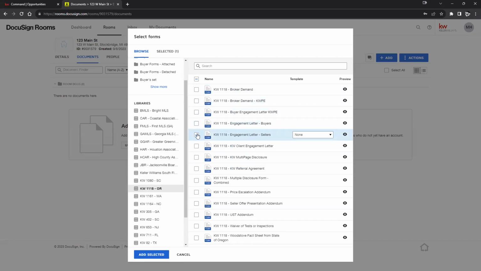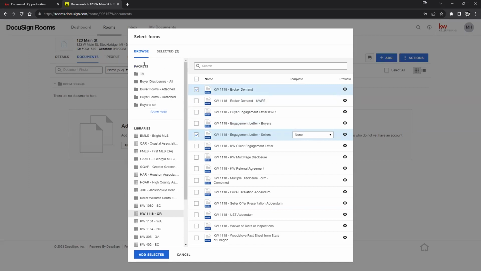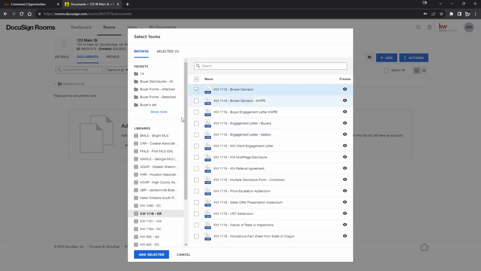How you select and pull in forms, you'll have a couple different options. So you'll have these checkboxes right here. You'll see one checkbox didn't really give me anything, and one checkbox gave me a pop-up right here. This pop-up, if we were to create packets, which we go over in the DocuSign 201 class, you'll have the ability to choose these templates right down here if you need them. But in this case, we're just going to pull in one form, maybe two.